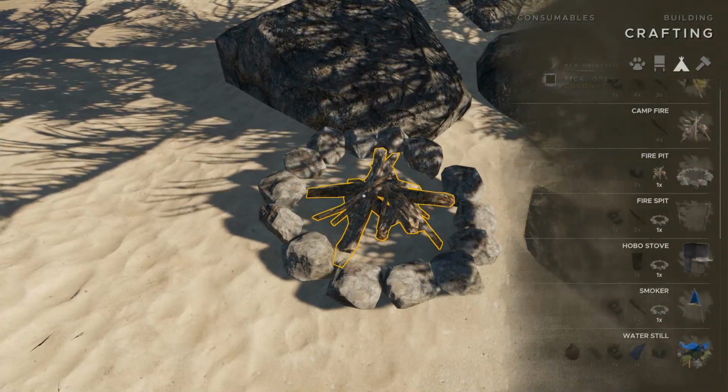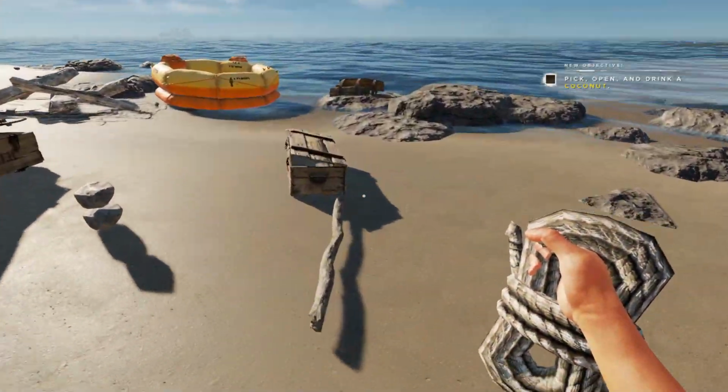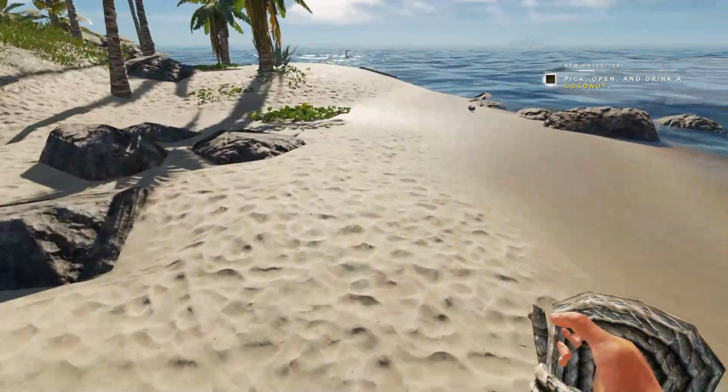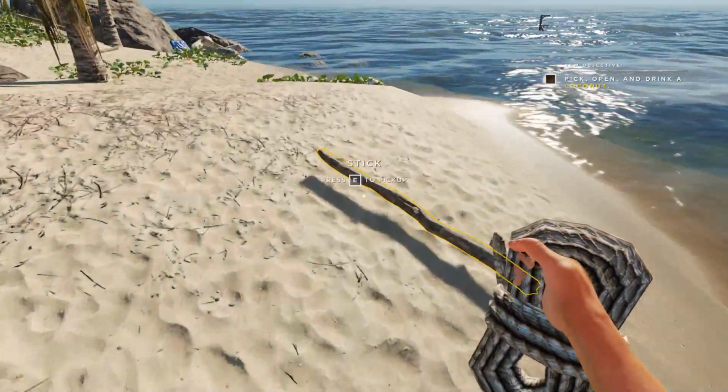And let's see. What do we need for? We need 3 sticks and another lashing. Always lashings. Okay, let's just go look for some sticks real quick. I know they're everywhere. We're gonna grab rocks too. We're gonna need all this stuff anyways.